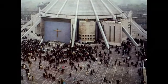Gilbert also designed on the outside an external altar, so that large outdoor services could take place. I think they still do from time to time, but they were a regular thing when the building opened. This is showing one of them. I think there was some echoing of the way in which the buildings in Rio and Brasilia operate, with this kind of outdoor services that were welcoming to everybody. So there was both an inward-looking and circular kind of coming together on the inside, a sort of enclosure, but there was also, making use of this enormous plaza, a vast public space on the outside, in which the northern side of the building rather, opened itself out to the city.